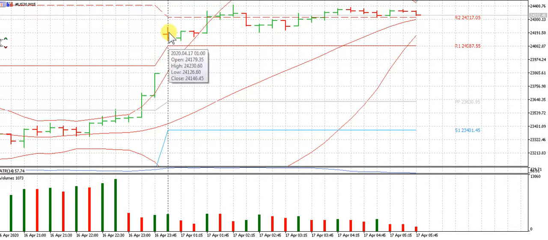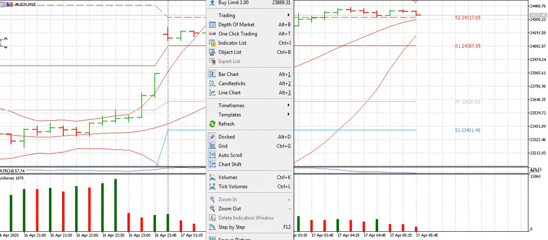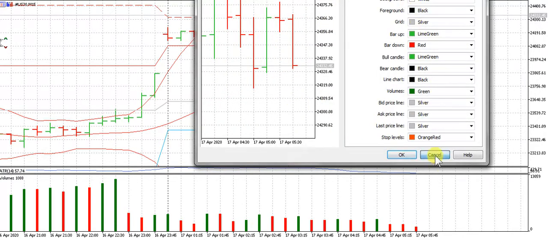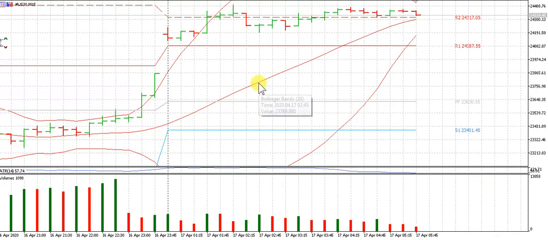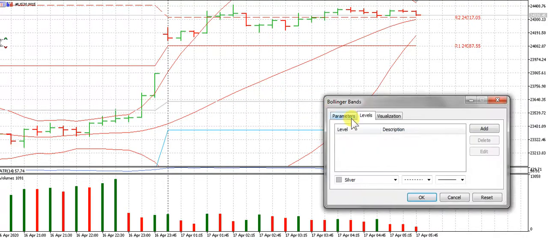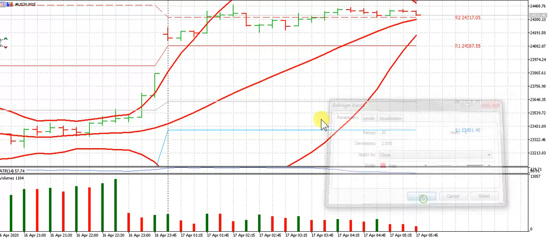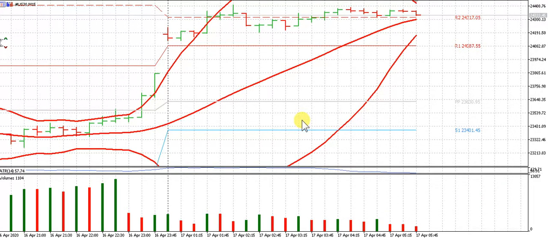This is just basically bars, and I've colored the bars red for a down bar and green for an up bar, and that's here in the properties. Just go in here, go to colors, and change the colors in the properties. This is just a Bollinger Band with standard settings, so we've got a 20, 2, applied on the close. You can put the middle band a little bit thicker so you can see it better. You can do stuff like that.